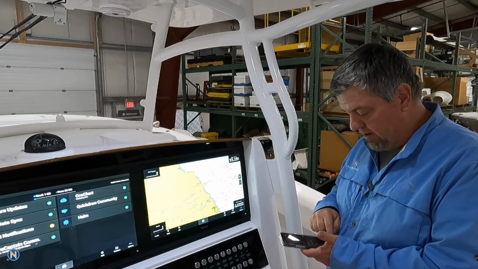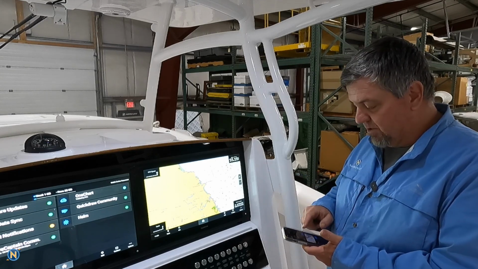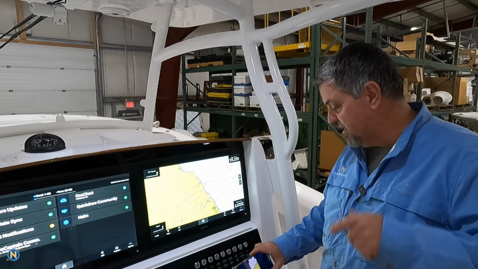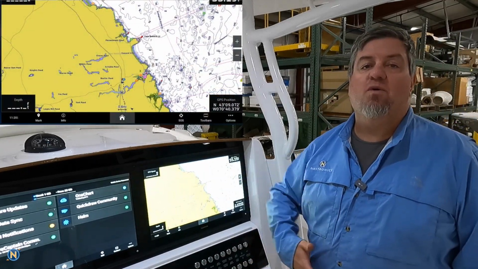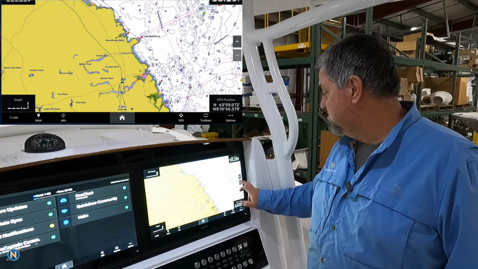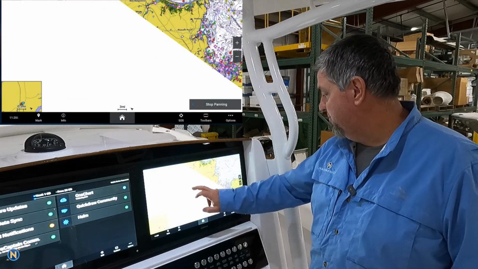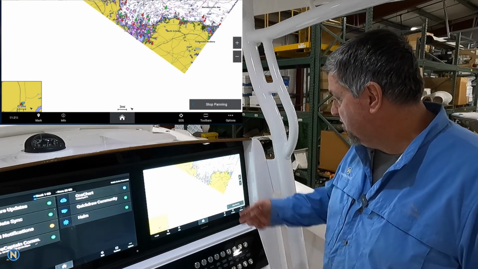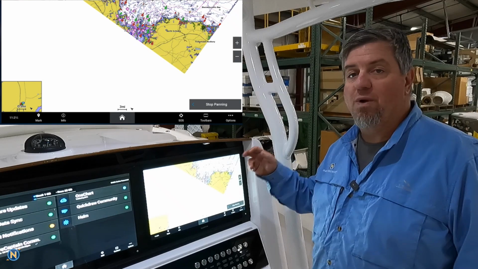So we go back in now to our boat app, and we're going to go back to our screen mirroring here, and we're going to grab our chart. We'll get that spun around. As that continues to record, it's now validating. We are 80% there. It's going to go back through. So now if I start zooming back out, we're going to see we still have our line here for Boston Harbor.